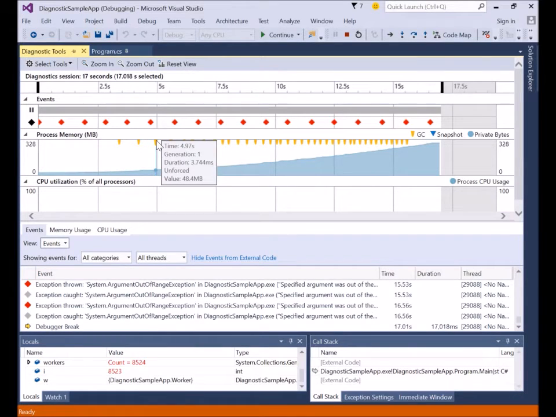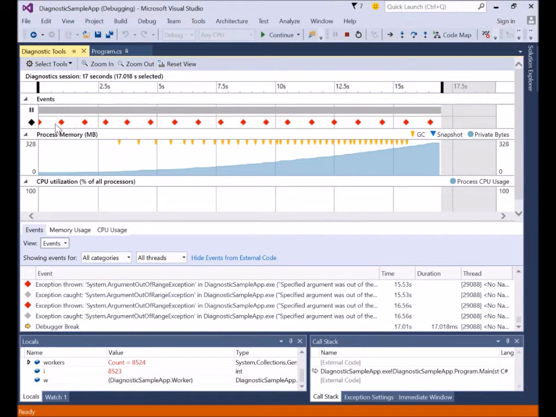So it gives you a little bit of information about the garbage collection that's happening. If you see a drop in memory after the garbage collection ran, then maybe it's just normal memory usage of a .NET application, versus our situation where it just keeps growing no matter how many times the garbage collector runs.